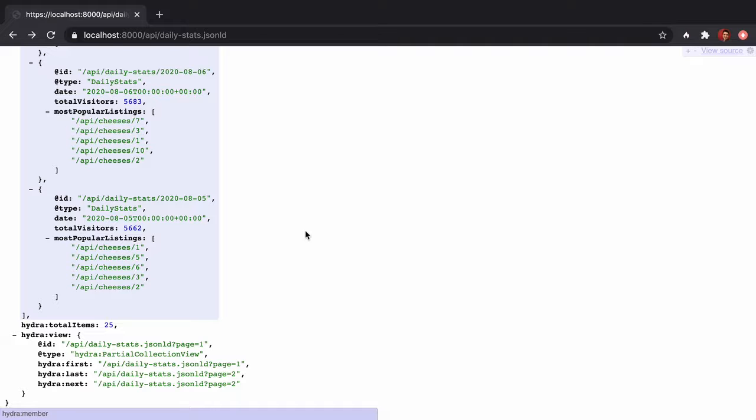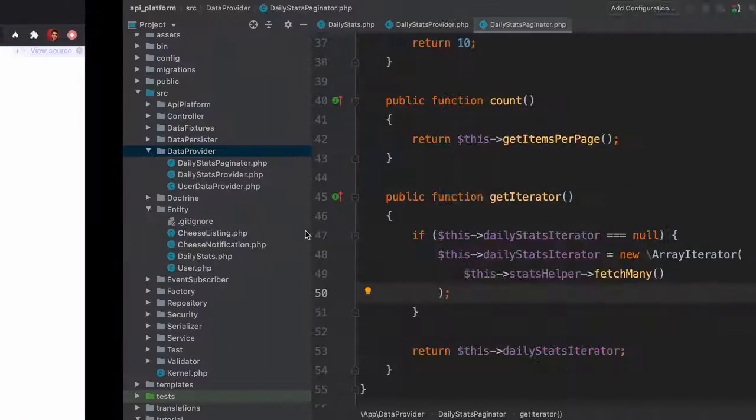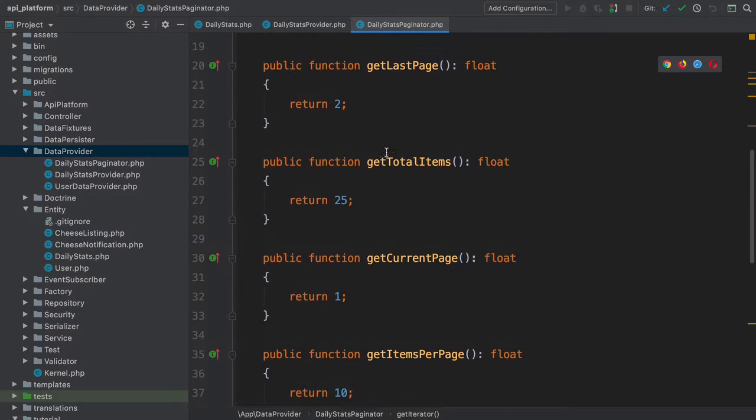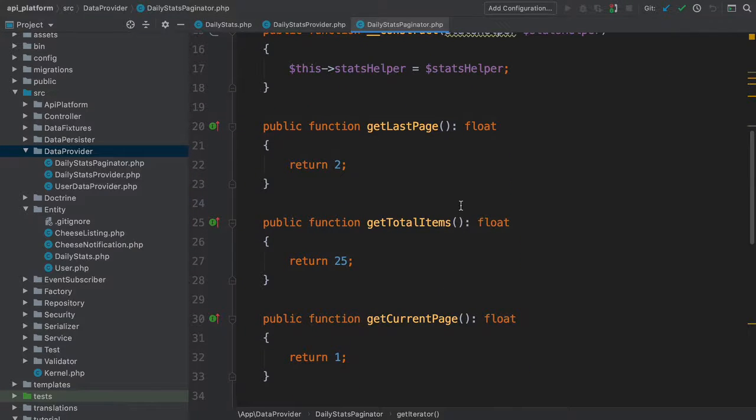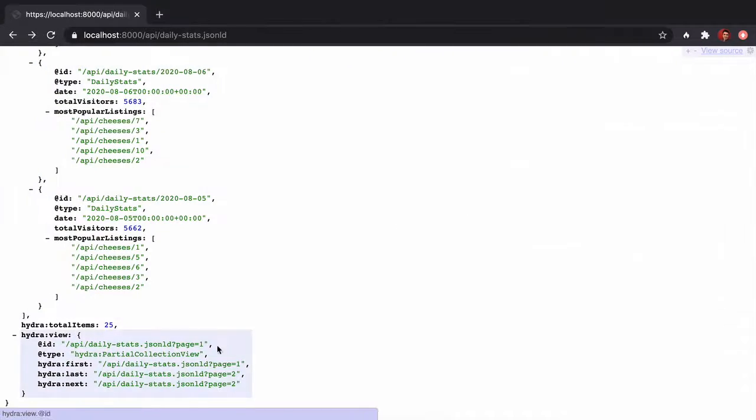There are two things that we need to know inside of Daily Stats Paginator. We need to know what the current page is, which is normally in the URL, and the max results per page that we should be showing. If we had these two pieces of info, we could fill in all of the methods.